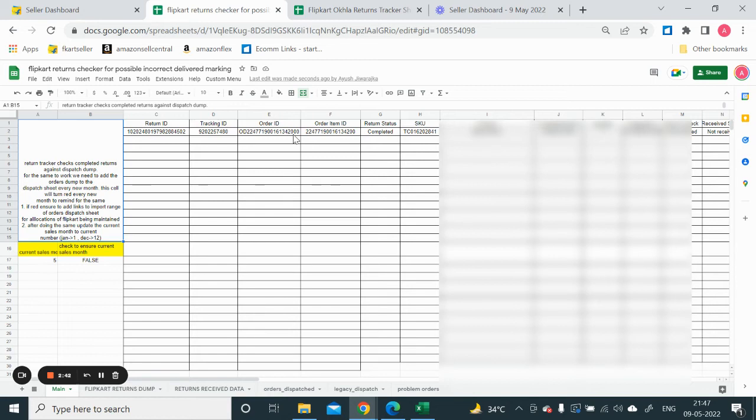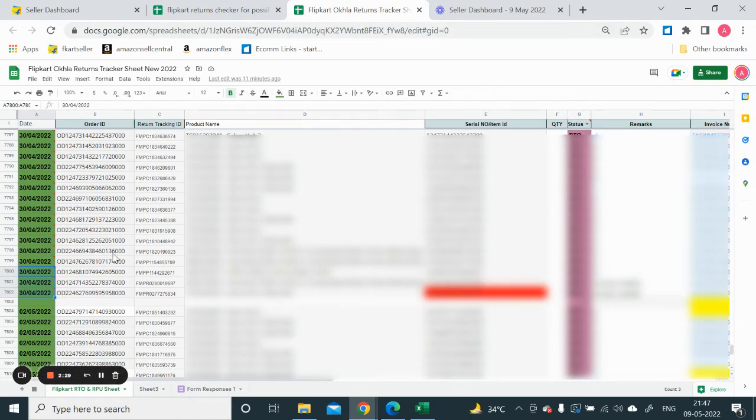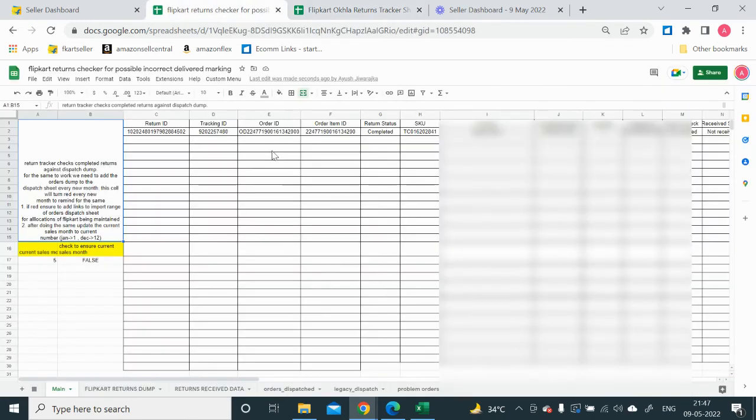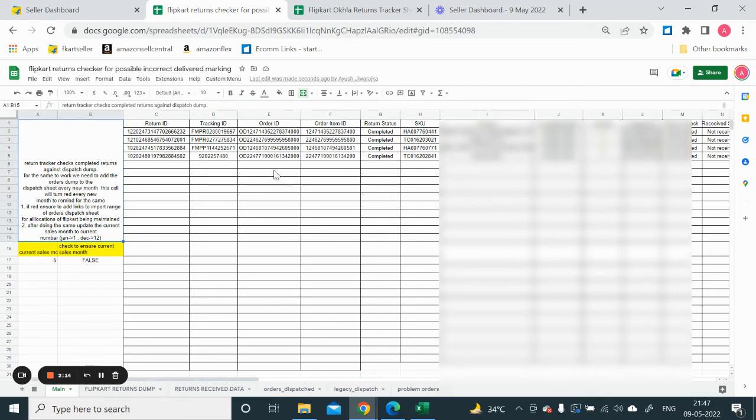And in case they are not able to provide that or not able to return my material back, I'll get a reimbursement. Now, just to show you that this is not a live sheet, you have to have some database of the returns received back to you, which you maintain. Over here I have that. I'm just going to blank out a couple of these entries, and what you'll see is that this sheet should get updated to show those returns as being not received.